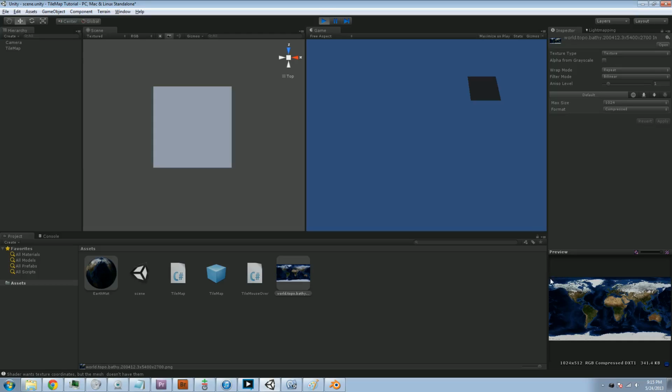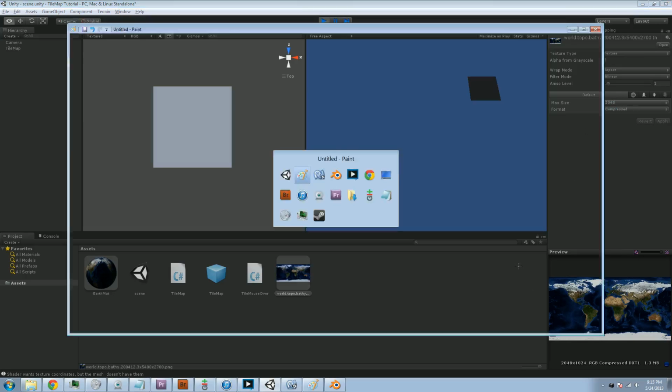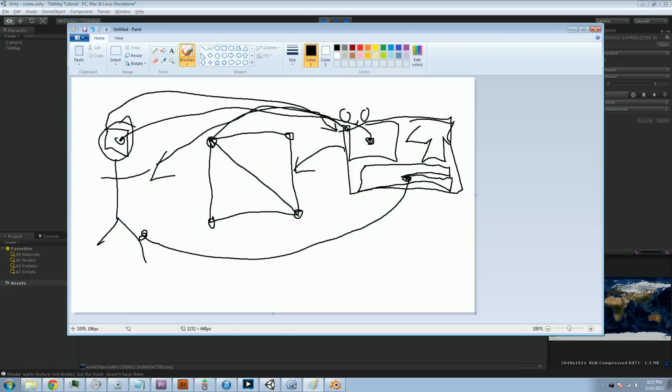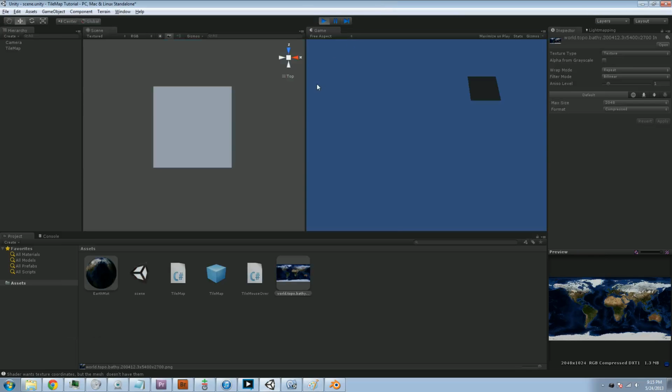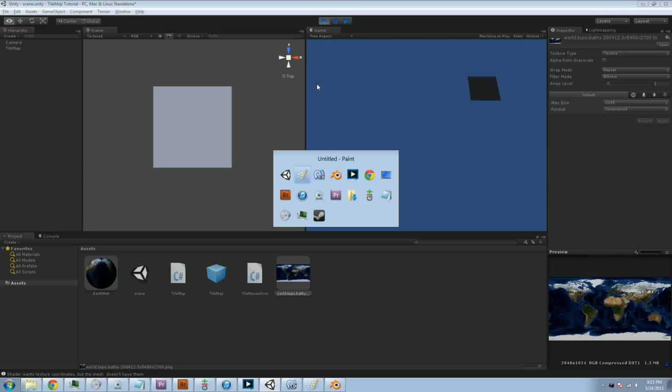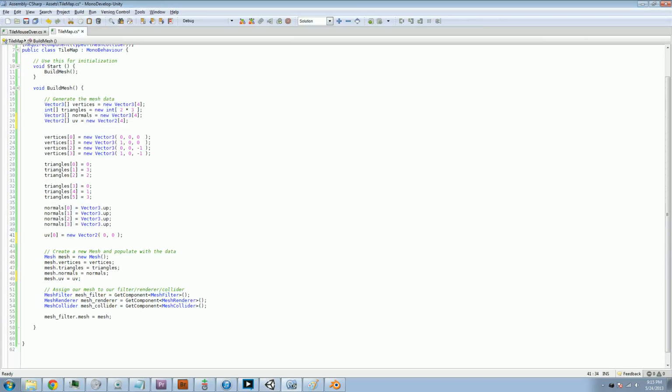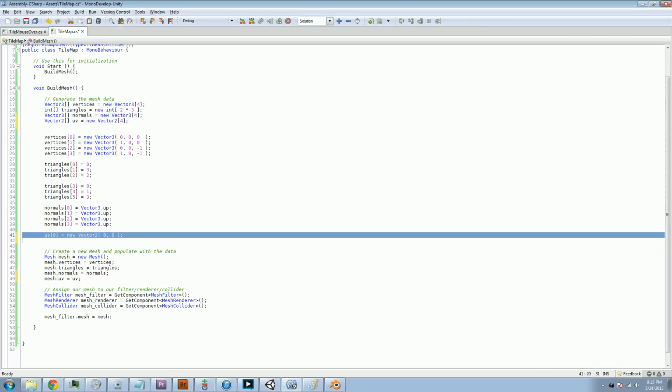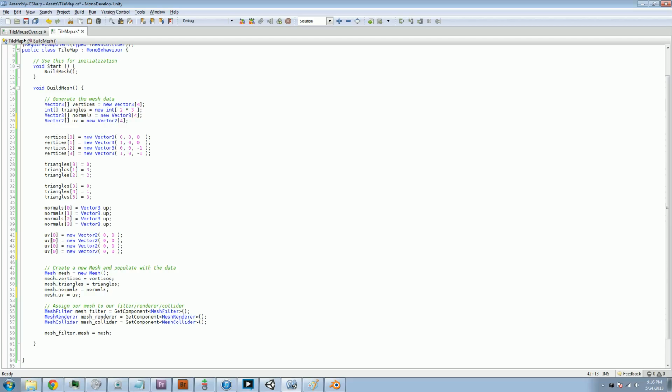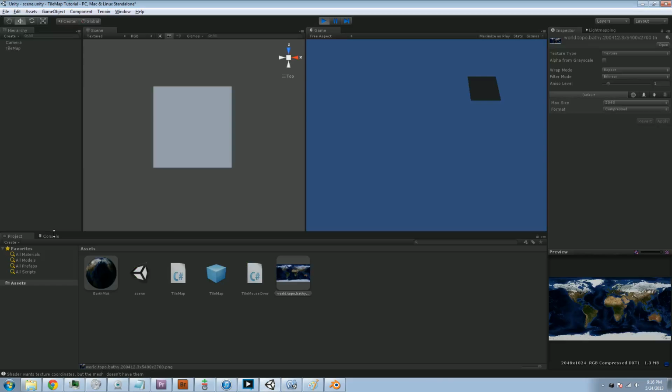But still, we don't want to say 0 to 1024 and then later decide, you know what, we've got enough RAM, we can make this bigger, we can make this 2048, so then we change the numbers. No, it doesn't work that way. This rightmost point is 1, 0. This ranges from 0 to 1 this way and 0 to 1 this way. It's a floating point number. So the extreme bottom right will be the 1, 1 point. Okay, well that makes it pretty simple. So the top left corner. So again, vertex 0.